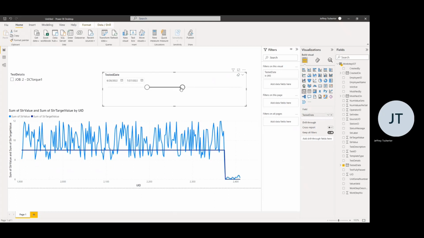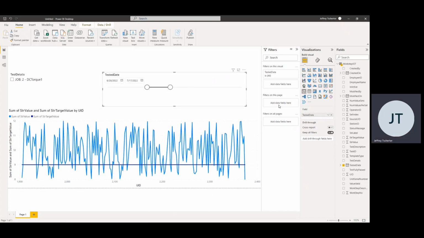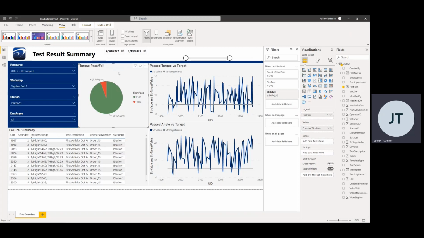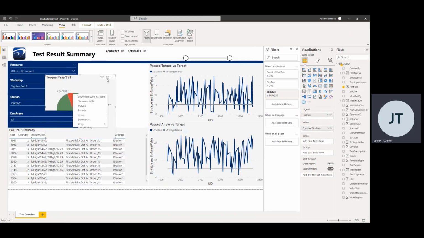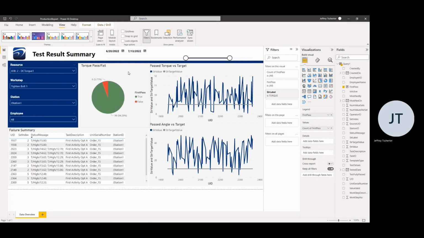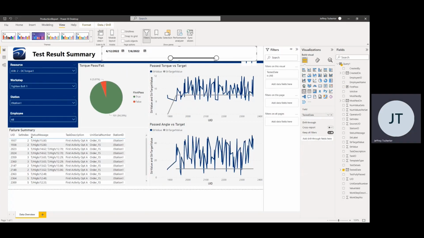So really quickly, there's a whole lot you can do with Power BI visuals. And as you can see, there's a lot of different fields that I can choose from, and can also pull in a lot of that assembly line data as well. So all of that can be plotted against each other. So these are some simple visuals. Here's a more cleaned up version. So all of these are fully interactive, and you can go ahead and play around with them.